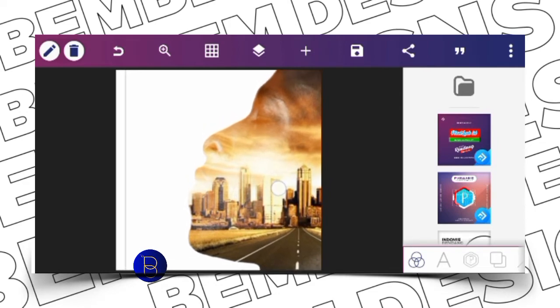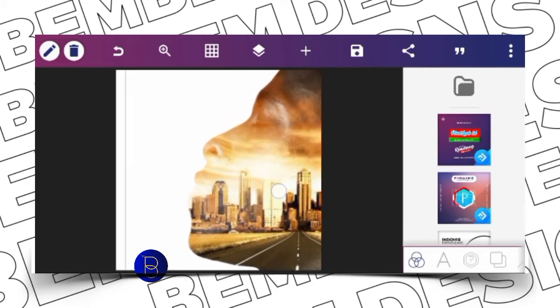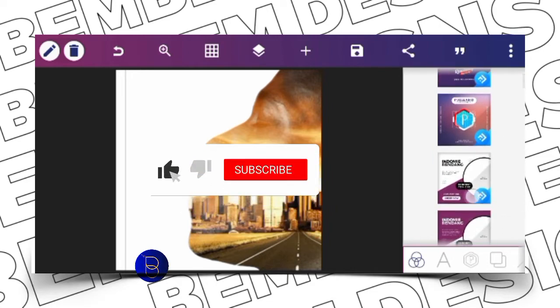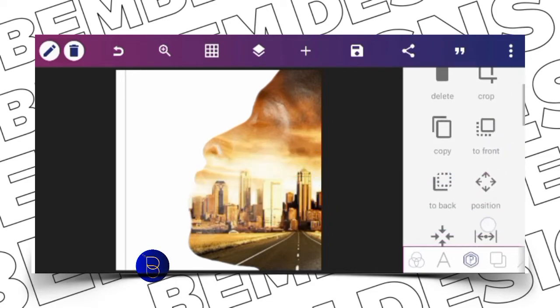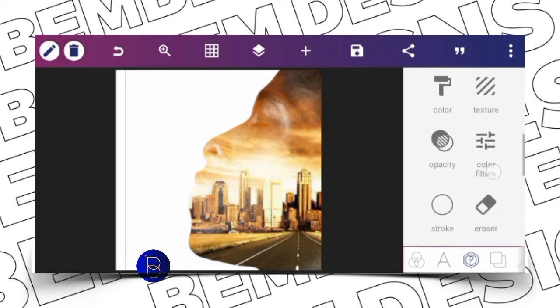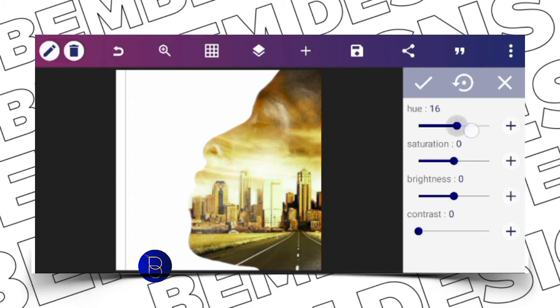If you look very well at the flyer I showed you at the beginning of this video, the color of this image is different. So I'm going to my color filter to adjust the color to a suitable mode. So at the color filter, I'll just adjust the hue to get that blue color. So there I have it. I also reduce the saturation of this. It's not really a rule, it's just for you to make your image look how you want it to look.